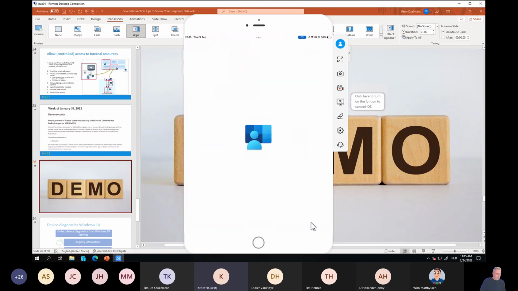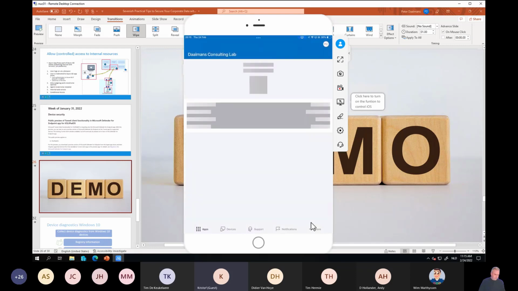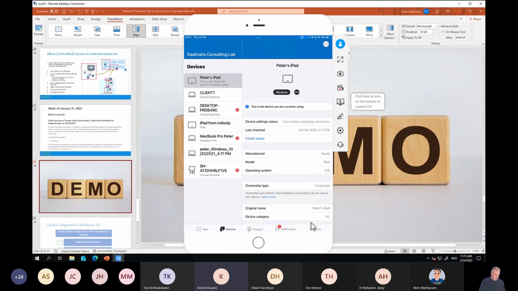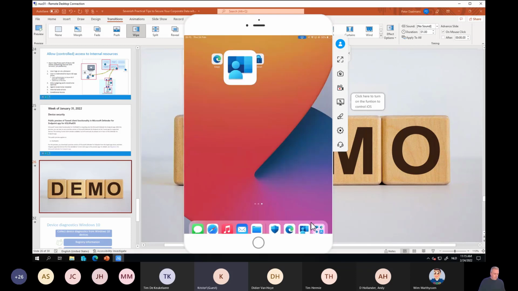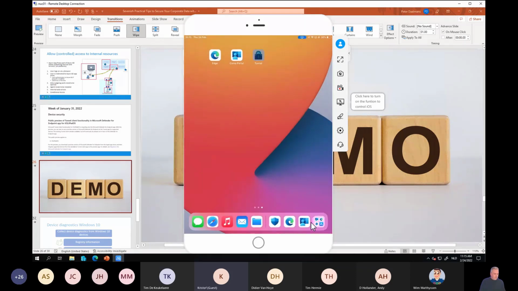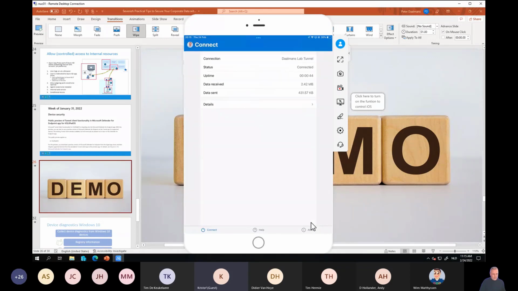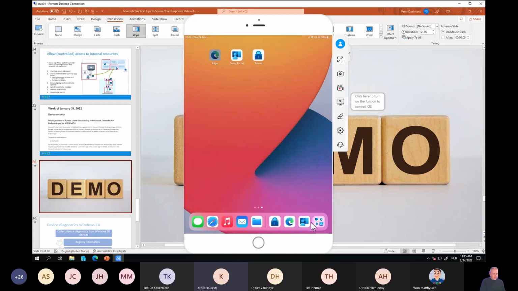The device is enrolled, and it's compliant. And it is compliant, yes. So what I do now, I have here the Tunnel app, and it is already connected with my on-premises environment.